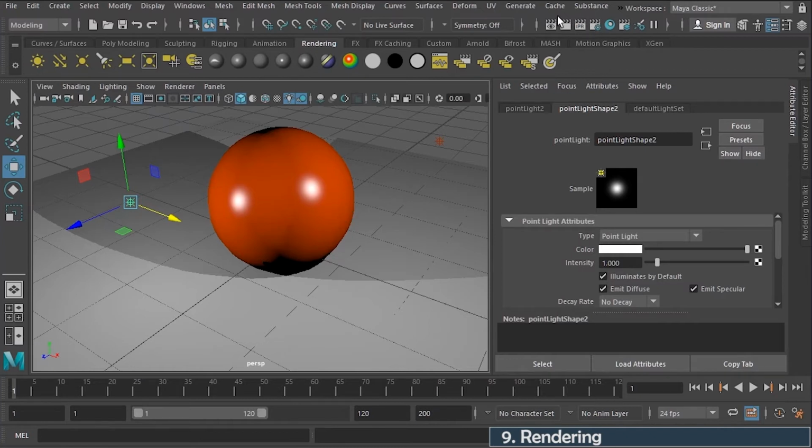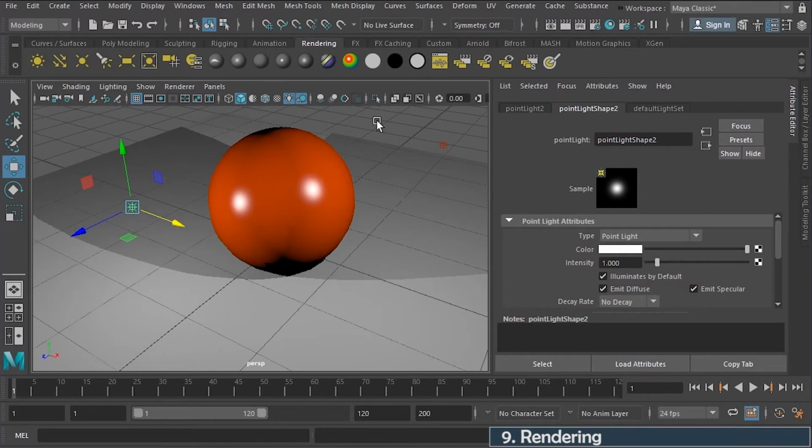The rendering tools are these icons on the top right. So in order to do our final rendering, we're going to use these icons here. It's an interesting side to think about why these icons look like this.